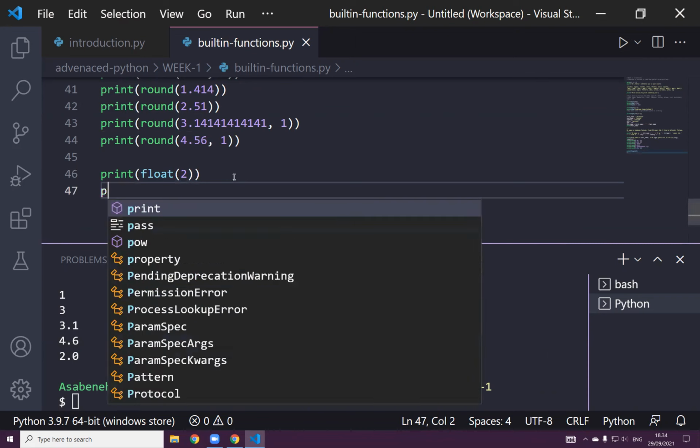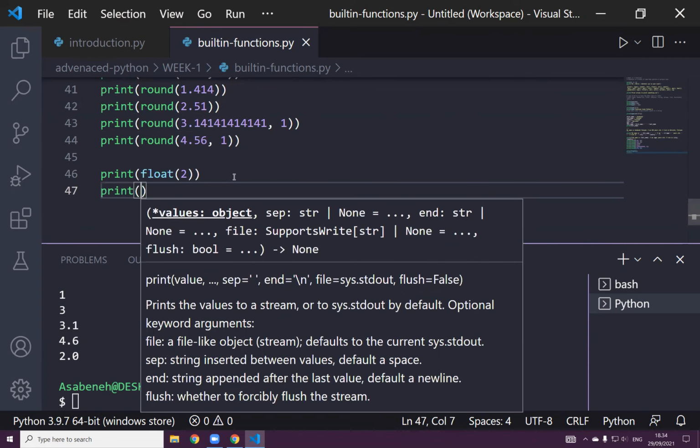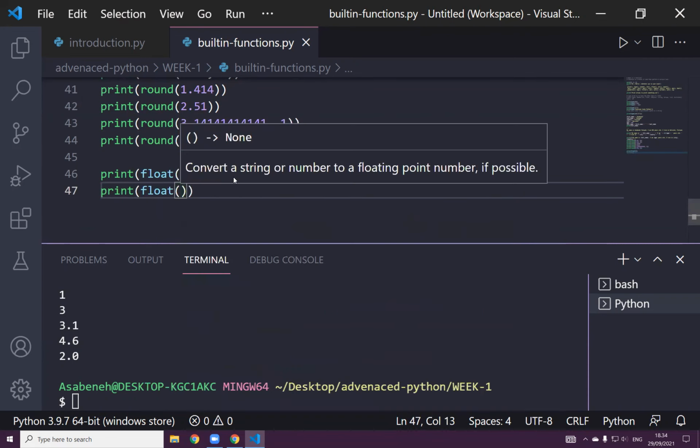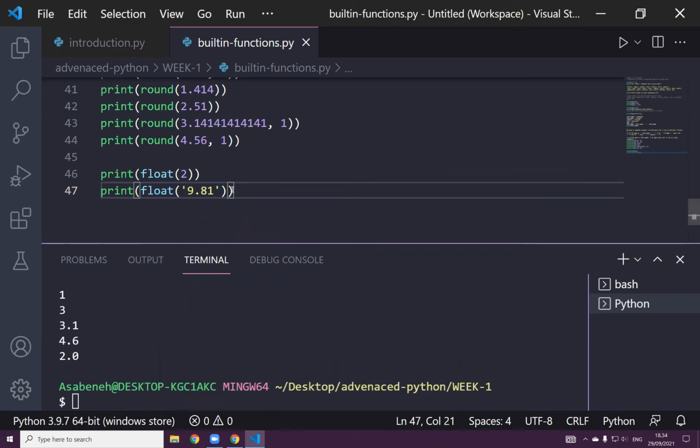Or maybe you may have data, for instance, float 9.81. What would be the result of this? It would be 9.81 as a float.